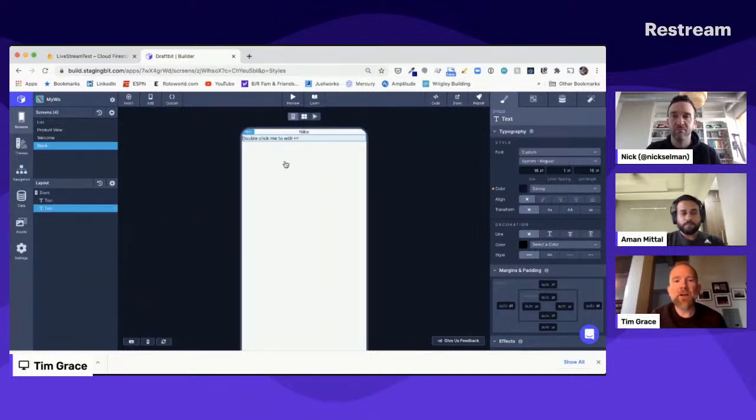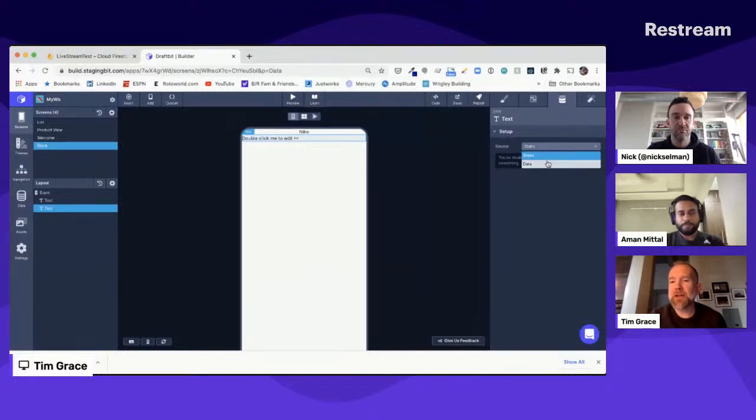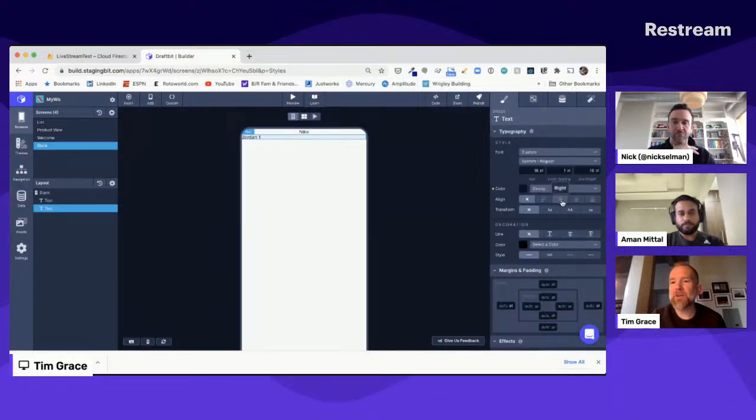Cool. So I'm just going to take this guy and go back here, and I'm just going to pick the style. And so now we've got Nike Jordan 1. And I'll just center align it so it looks better. So I could just add as many text components as I wanted underneath this to display all the different associated attributes to that document.